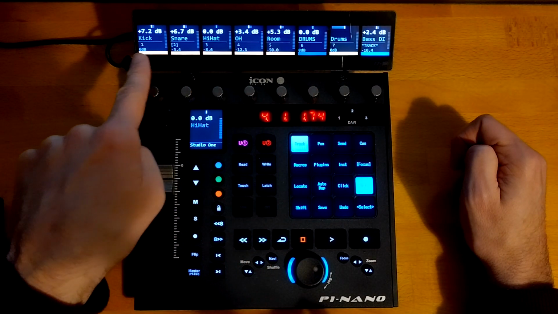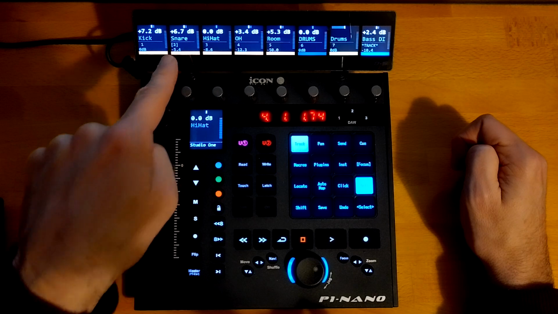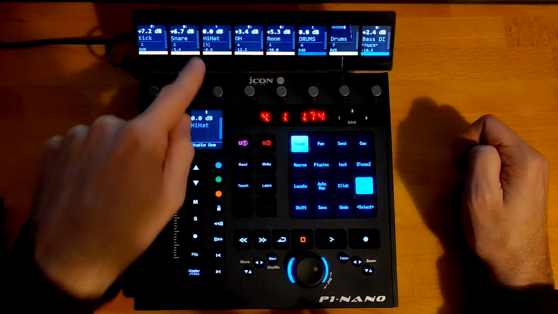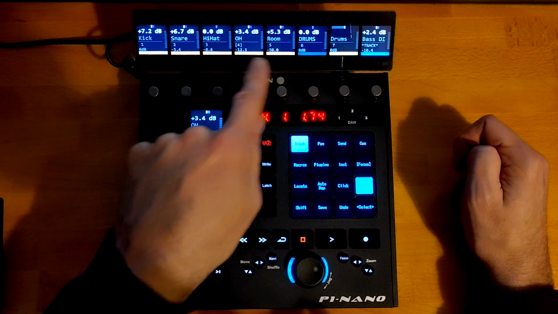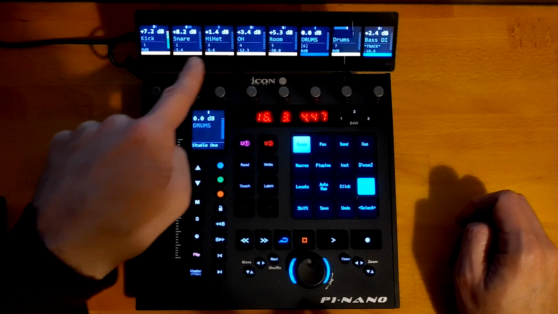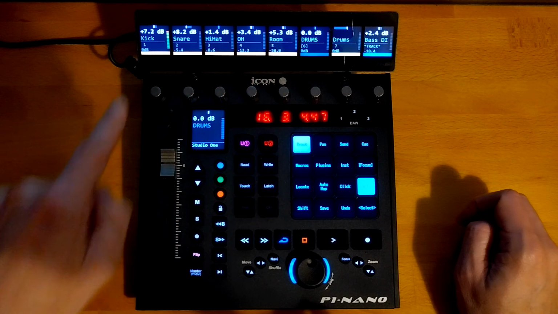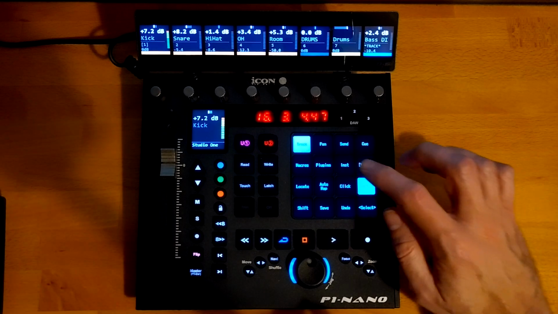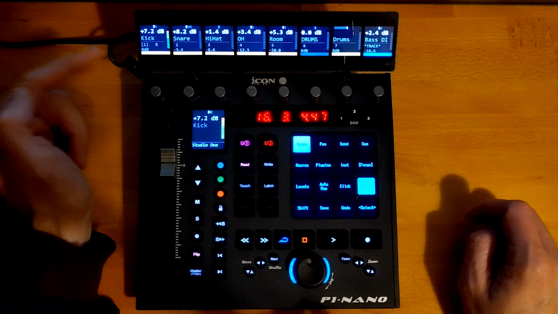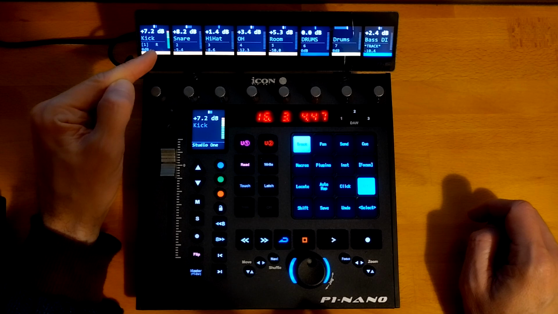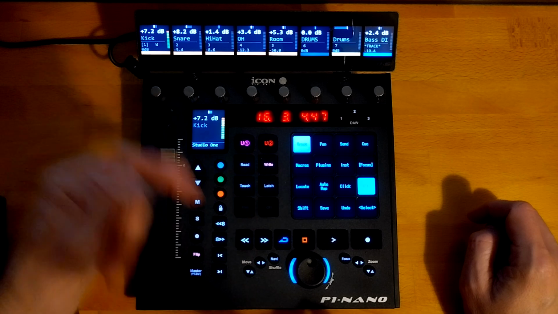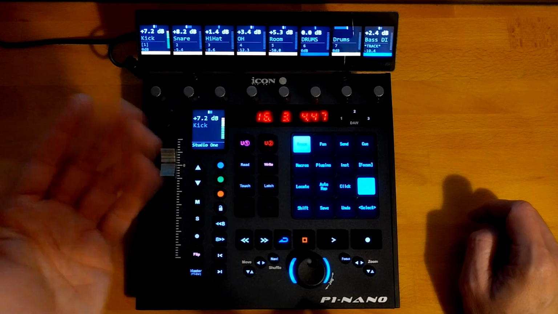Now, a bit more explanation on the display. The third line here is always the track number and the selector indicator, which is the square brackets. So you can see as I step through the channels here, it shows you which one you're selected on. Now, as well as the track numbers on line 3, you can also see automation status. For example, if we select the kick here and then we engage the read mode, we can see that the little R comes up there that shows you that that's in read mode. It'll also show you the other modes, T for touch, W for write, etc. If it's blank, there's no automation.